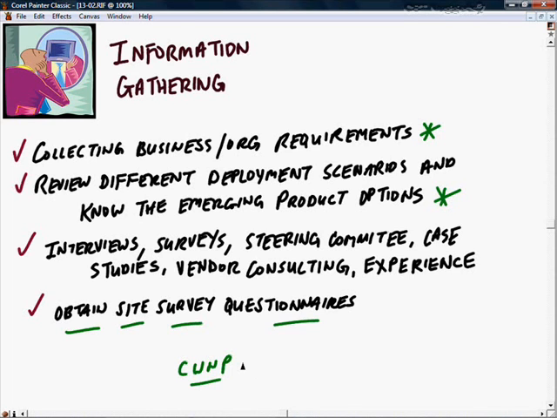And those questionnaires will basically be asking questions about, is there an existing RF network? And if there is, how long have you had it? Existing RF information. You might want to ask in the questionnaire, what are the peak usage times for wired and wireless networking. You want to know their existing customer premises equipment. What is their existing wireless LAN environment? Is it campus? Is it in building? Is it building to building? Is it metropolitan area network? What current problems are they having?